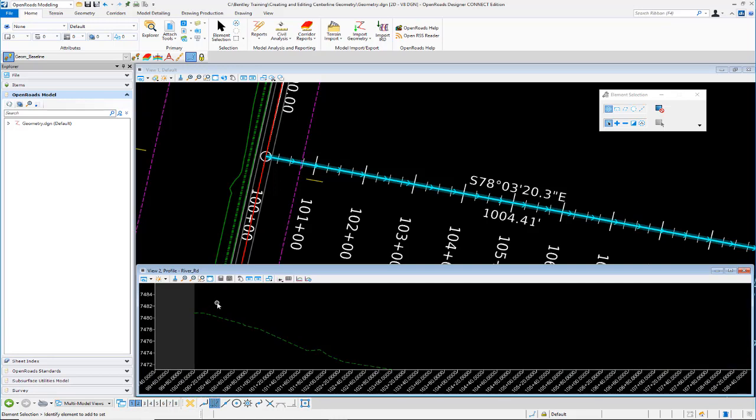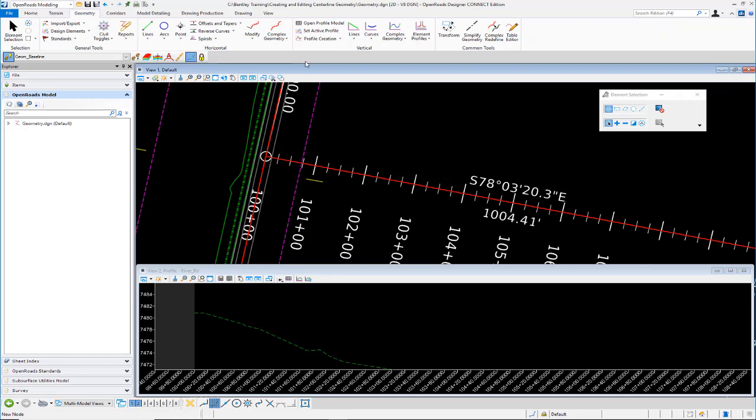Now we want to determine the cross slope of the pavement from the mountain highway, so we can figure out where we're going to begin designing our River Road geometry. To figure that out, we're going to use a tool called Profile Intersection Points, which will allow us to put points in our profile model where the elevation of the center line and the edge of pavement are. I'm going to go up to my vertical tools and choose Profile Intersection Point.